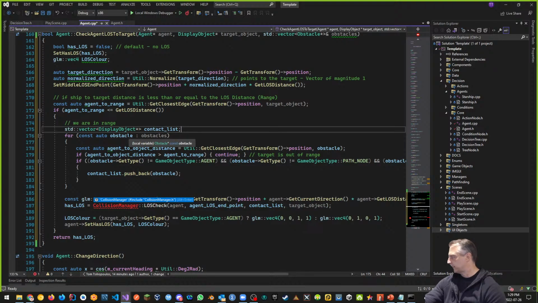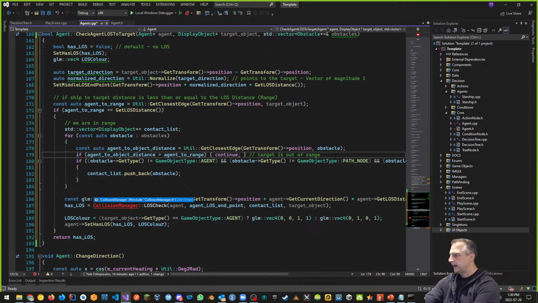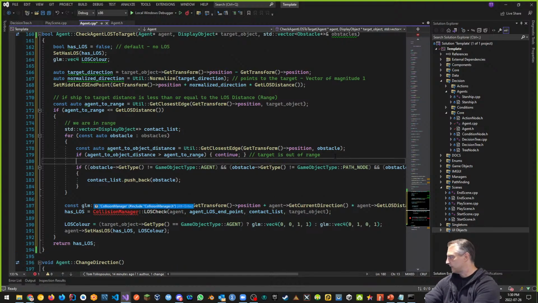So that is the first thing. That's the agent to object distance, right? And then what I'm saying is if that agent to object distance is greater than the agent to range, then continue, skip over this part, right? Because we don't want to be able to do that at all. But another thing that we could also do is check each of the obstacles inside of this for loop.